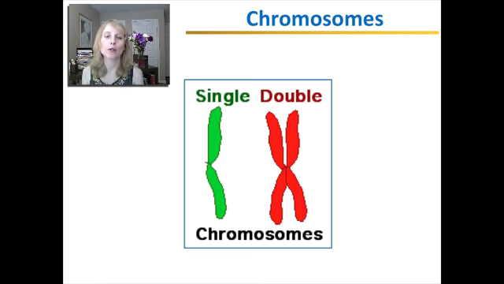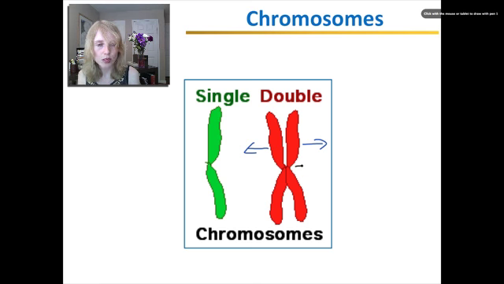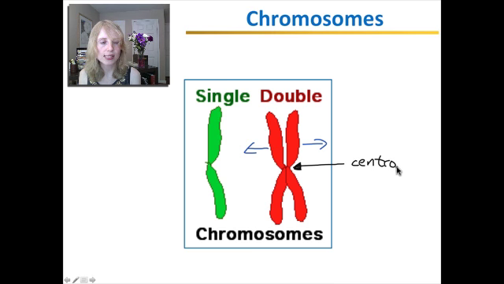Here's just a simple diagram of a chromosome to help us learn some of the important parts. So here you have a single chromosome, and when the cell is going to divide, that DNA molecule needs to be duplicated. It's replicated into two attached DNA molecules so that when the cell divides, these two DNA molecules can be separated from each other so that the two new daughter cells each get the same DNA. Now for some parts. This constricted region where the two replicated DNA molecules are attached to each other, this is called the centromere.